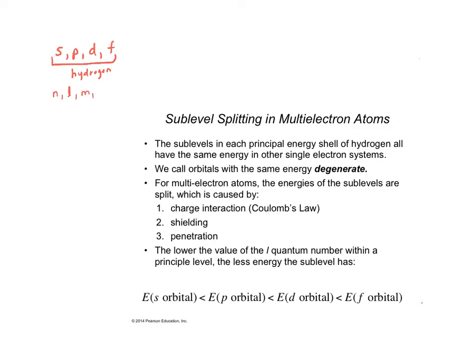And then we introduced you to a 4th quantum number right at the end. The orbital is actually specified by the first 3 quantum numbers, but the 4th quantum number doesn't really have to do with the orbital. It instead has to do with the electron, and we call that 4th quantum number the spin quantum number, and we give it this designation m sub s. m sub s only had 2 possible values, right? It had a plus 1/2 value or a minus 1/2 value. We also called these spin up and spin down, and we would denote that via this little half arrow pointing up and this half arrow pointing down.